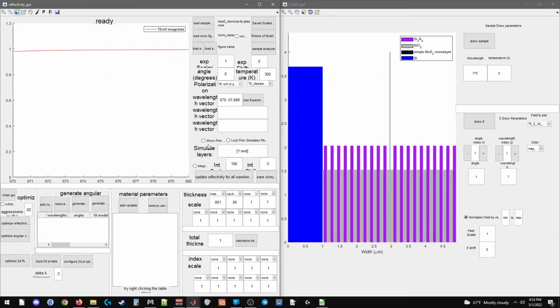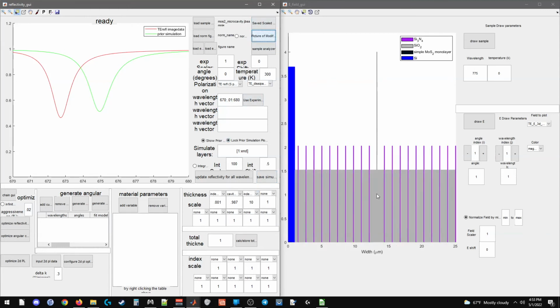cut it down too much, I'm going to use the show prior simulation function here just to help us keep track of the changes. And I'm also going to lock it so that things don't change again. Okay, and so see here, I could play around with this a little bit, move my cavity mode, try to get strong coupling, things like that. I could also just scale the thickness of everything. So for example, every layer of silicon dioxide, maybe I want to make it 10. And now if I look at my picture, there you go. Now it's all 10 times as big.